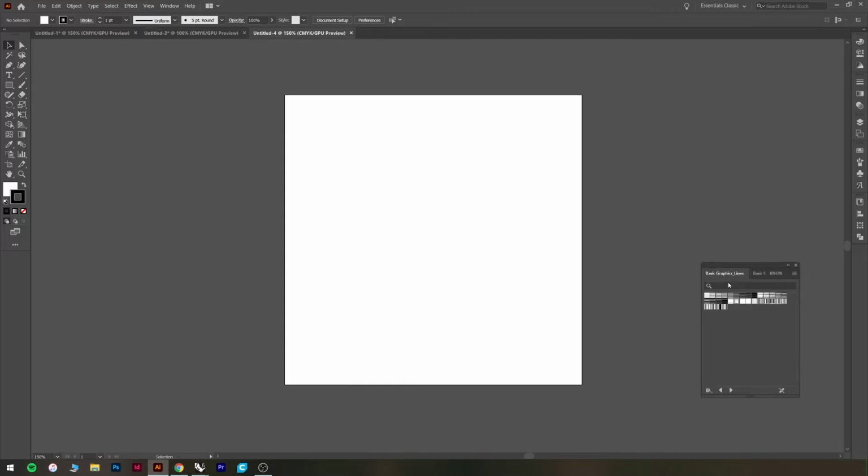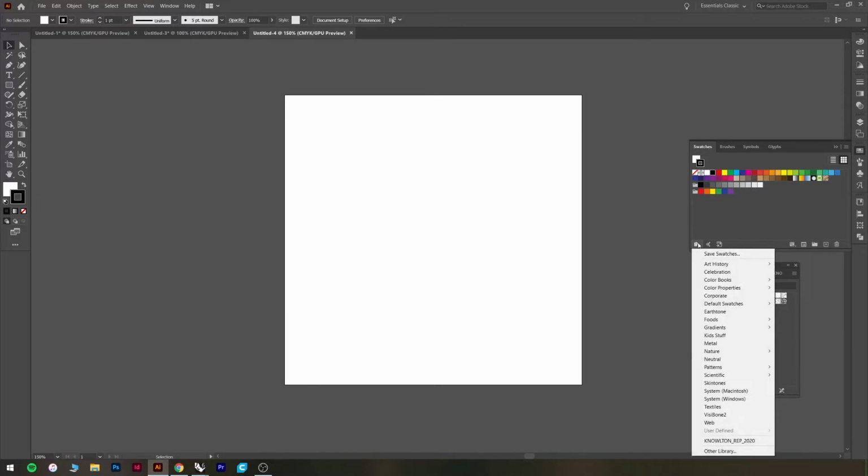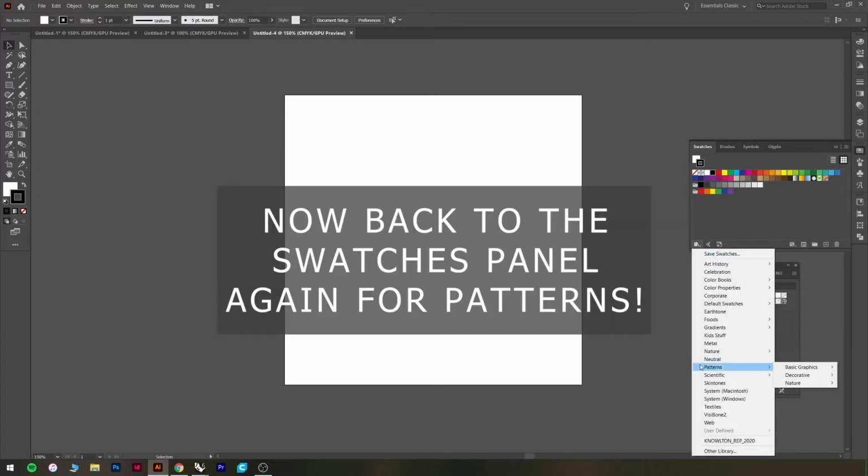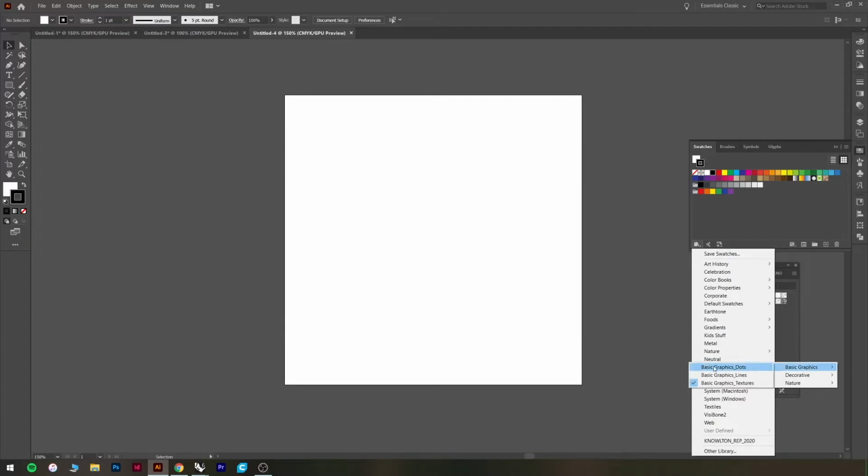So now all you have to do is go into the swatches, and I have some already set up here, but you're just going to click swatches here, and then click this stack of books shape button, and then you'll go to patterns, basic graphics, and then you can pick from one of these 3.